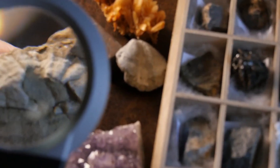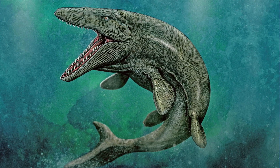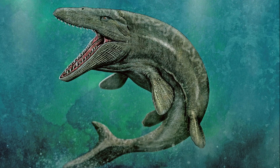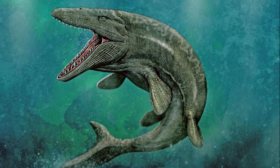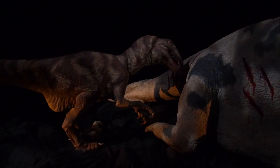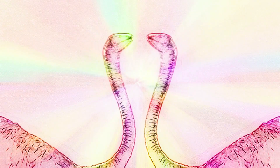It's insane to think that the ground under our feet, even in a quiet Mississippi town, holds the history of such an epic and alien world. For millions of people, the word Mosasaurus brings one image to mind — the shark-eating monster from the Jurassic World movies. Thanks to those movies, the Mosasaur is a superstar. But how does the real animal, like the one from Mississippi, stack up against the Hollywood version?